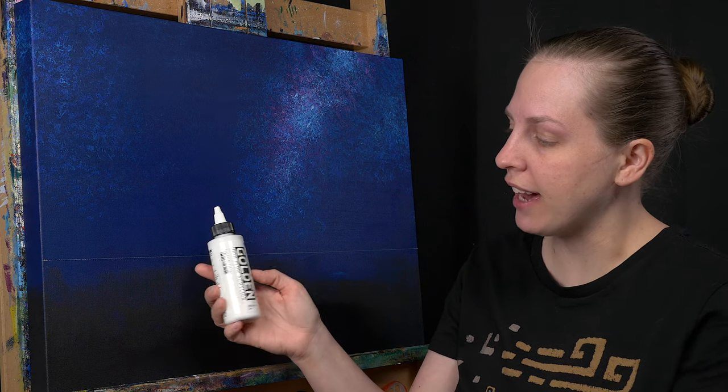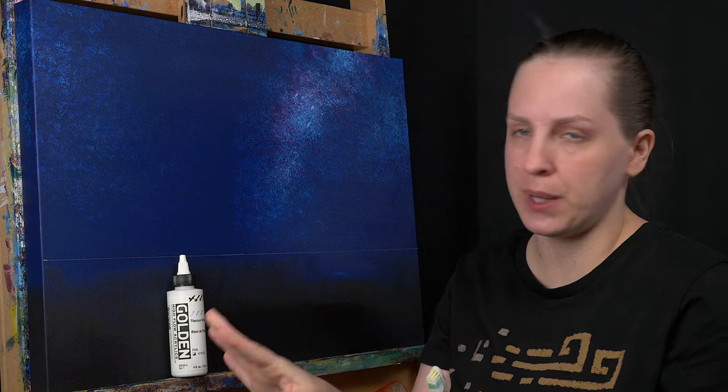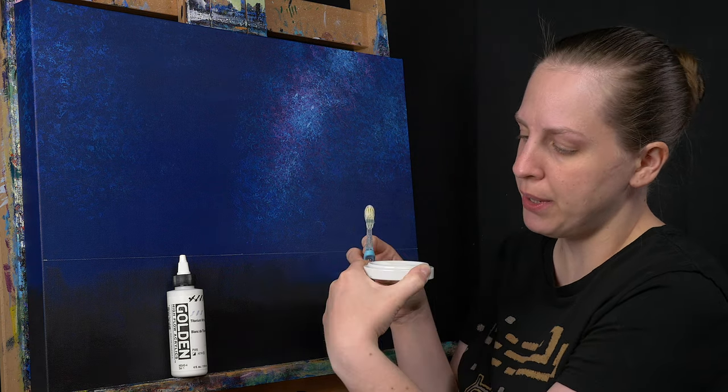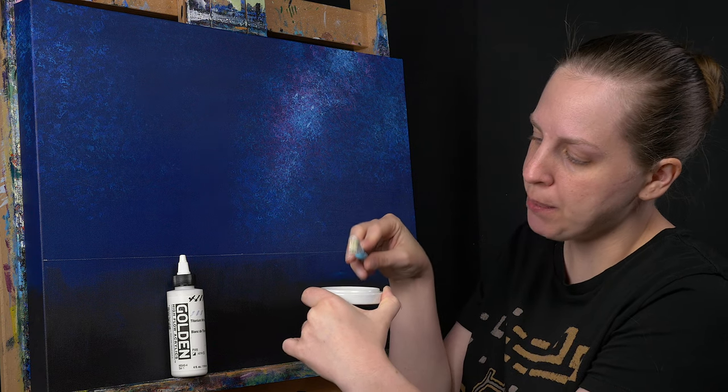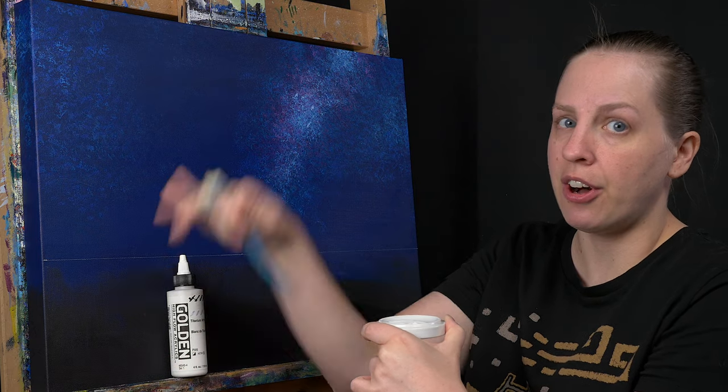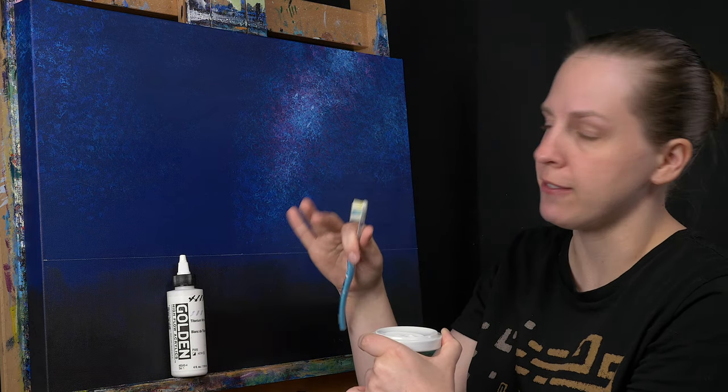The next thing to do for the sky is add stars, and I'm using a high-flow titanium white, which is very inky. It's almost like pure liquid, there's no body to this paint at all. I have an old toothbrush, and I've put a little bit here in a dish. I'm just going to tap the bristles into this paint, and then flick it across the canvas, trying to fill in all of the sky with little splatter paints for stars.